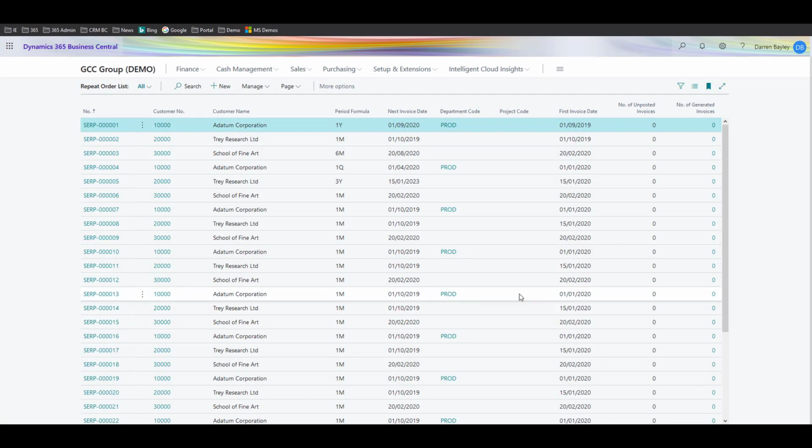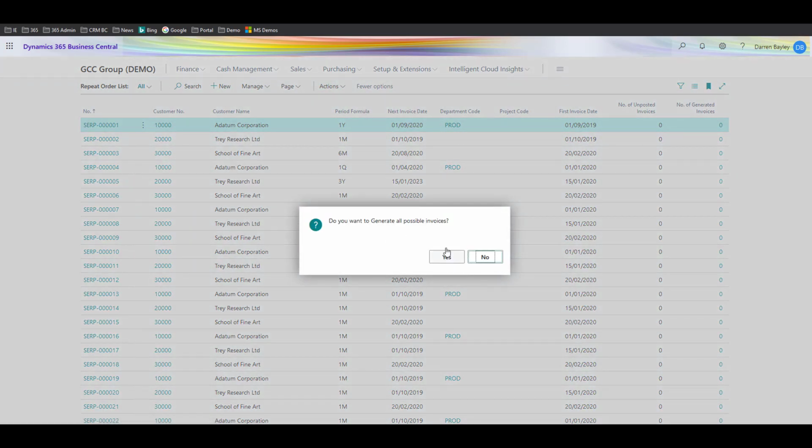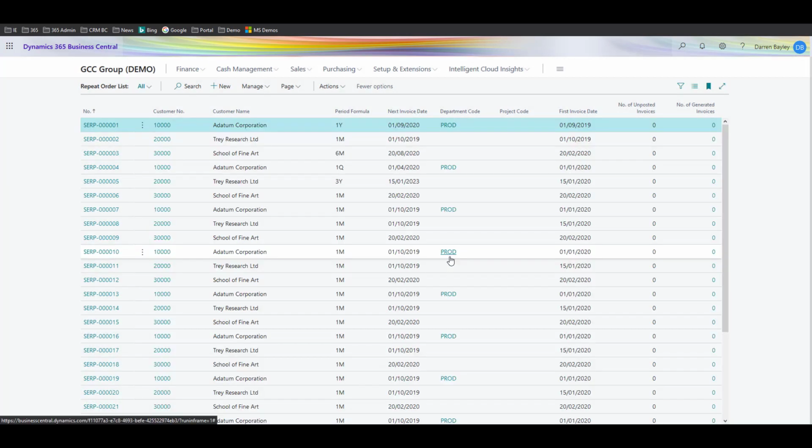Once we have our invoice template set up, then we just simply need to come up to Actions, Generate Invoices. It will then sweep through based on the next invoice date and create sales invoices for those templates. So a very quick way of generating those invoices on a regular basis, saving lots of rekeying time, but also giving you control over how many repeating invoices you have and when they are occurring.